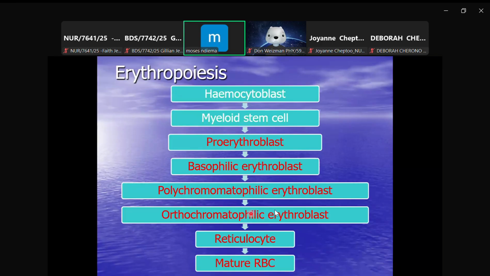Most of it will now shift from the liver to the bone marrow. So the bone marrow of most of the bones in the fetus will be very important in the formation of blood, especially what you refer to as the red bone marrow. So bone marrow forms blood, and this is up to the 20th year. Most of the bones form blood, but after 20 years, the marrow in the long bones will now be replaced by adipose tissue.